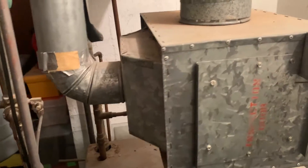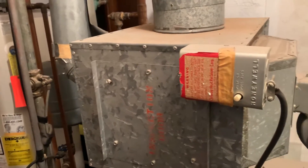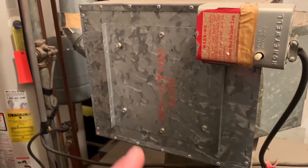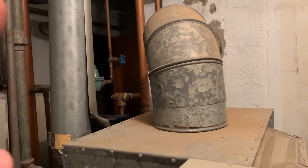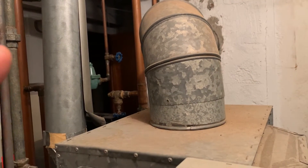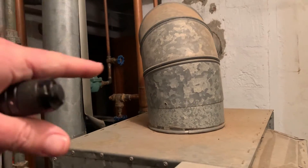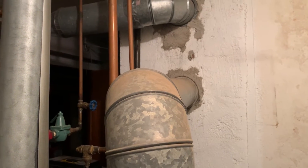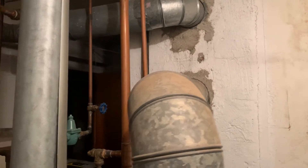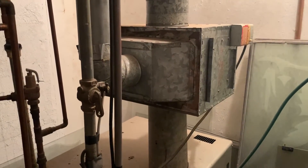The only drawback I see is that if you lower the stack temperature too much on a gas boiler with a masonry chimney, you get lower exhaust temperatures going into the chimney, and the flue gases will start to condensate. That condensate, which is acidic, will eat away the masonry chimney liner. If there's a stainless steel liner in there, it'll be fine — but lowering the stack temperature too much is probably not a good idea.